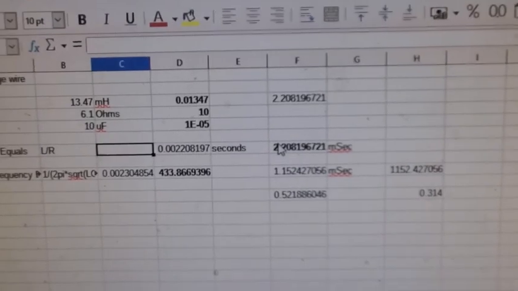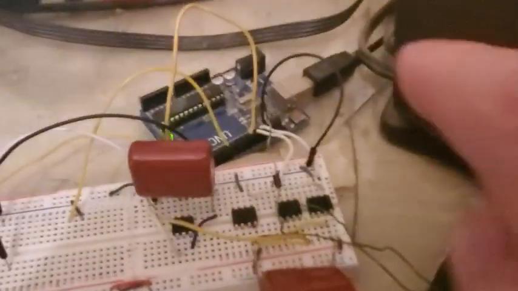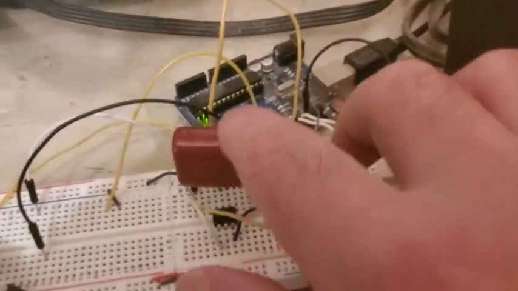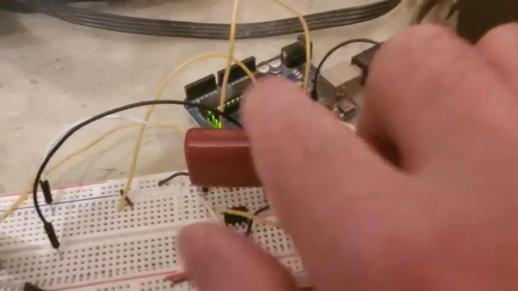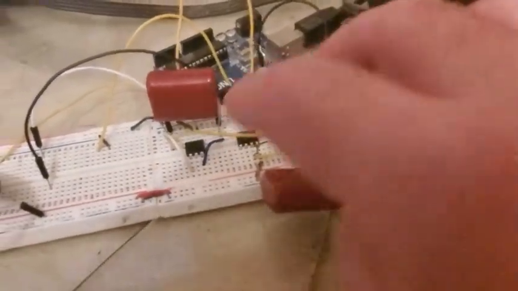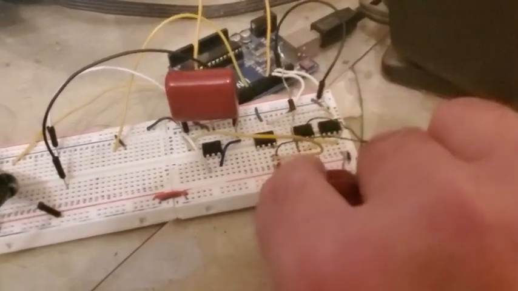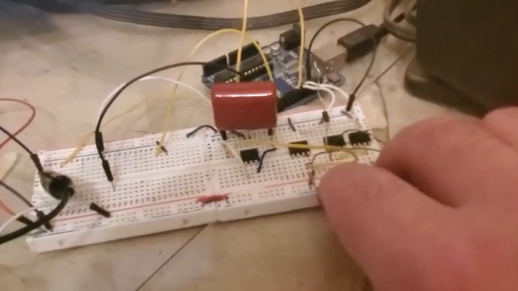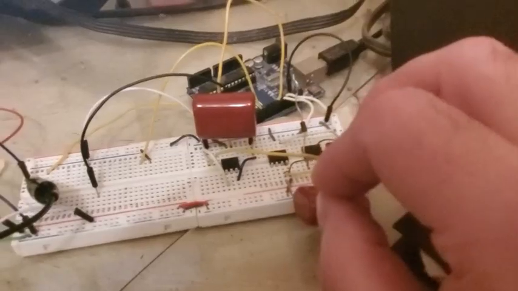So let's fire that up and I'll show you. Now I've got the coil hooked up, I've disconnected this diode, so this thing's not doing anything. We're not shooting anything out to another cap. All we're doing is discharging this cap through the coil, and we're going to look at where this cap ends up at its most negative point.